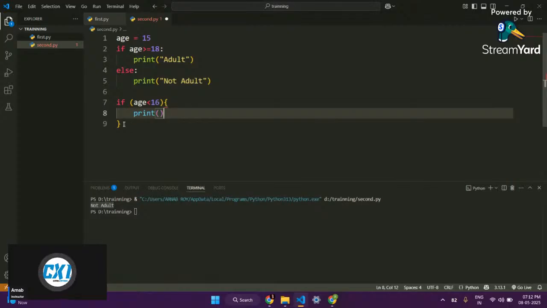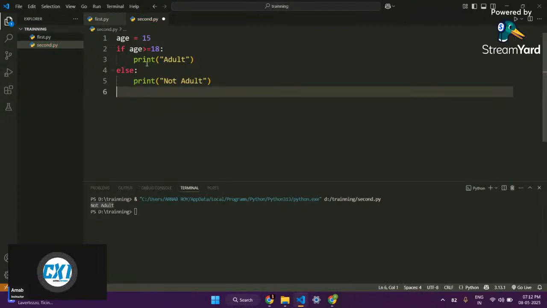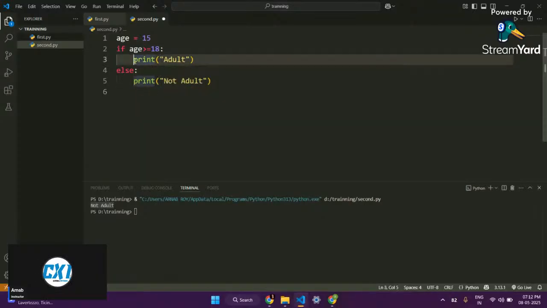So in other programming languages like Java, JavaScript, or C++, blocks are maintained in curly braces. But in Python, we have to maintain a tab for indentation. First of all, we give a colon and then maintain a tab for indentation.